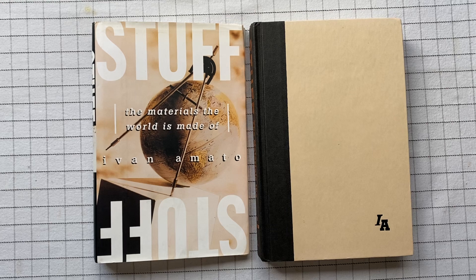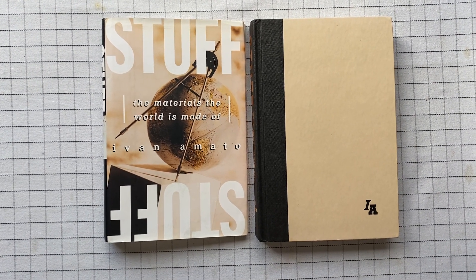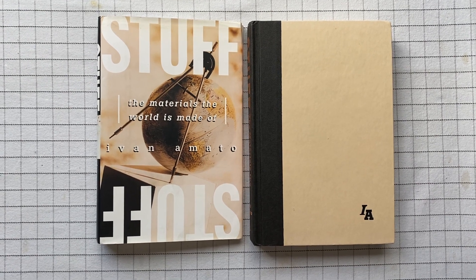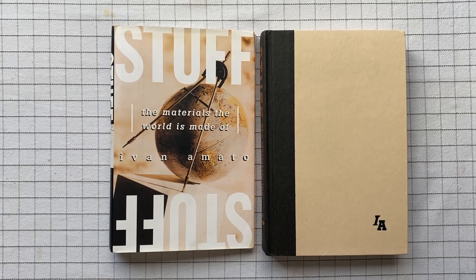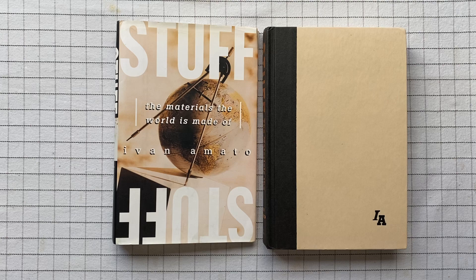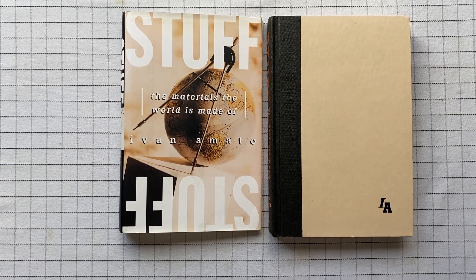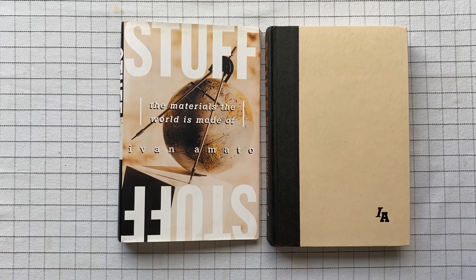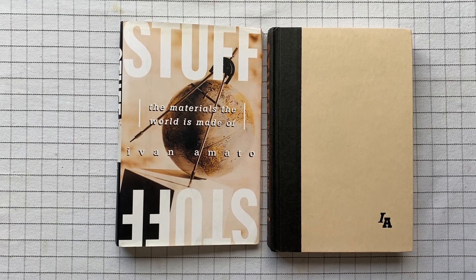And this is one of the cases when it was very interesting to me. Not that it started me on a voyage of discovery about materials or anything, but this book on its own scratched an itch that I didn't know I had. I found it really fascinating. I'm not even sure if this is still in print, and maybe some of the stuff he talks about is out of date — they would have come up with lots more materials since 1997. But a lot of it is the same, and a lot of the history of it is the same. I really liked it. Ivan Amato, Stuff.